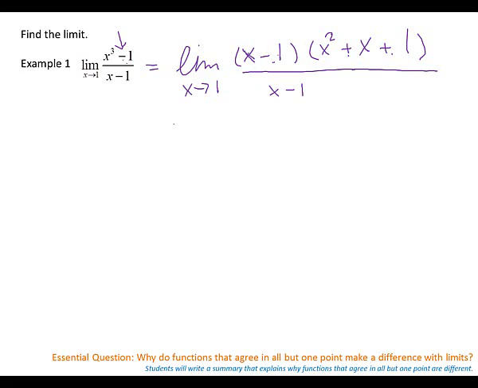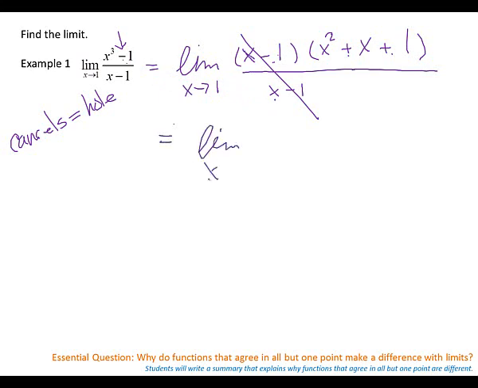Okay? Alright, what happens with these guys? They cancel. You might want to write yourself a note in the left-hand column that if it cancels, it's a hole. Which I think we touched on last year. Here's why I have to do this. If I were just to put the 1 in there, what would I get in my denominator? 0, which is undefined, right? We know that it does have a limit, it's just we can't use that limit. So we have to find something else.